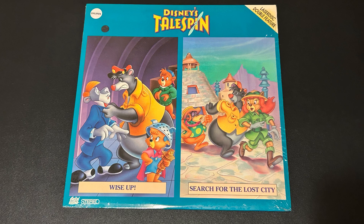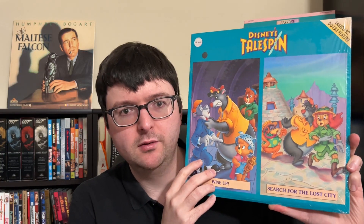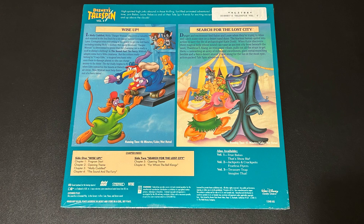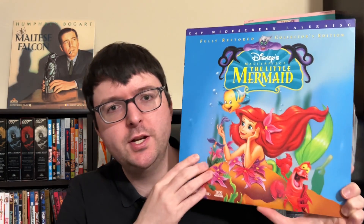I couldn't pass up a cheap copy of one of the Disney TaleSpin volumes — like their handful of other laserdisc releases of various episodes from their classic '90s cartoon series. This is two episodes of TaleSpin with digital audio and a much spiffier printing than the standard VHS edition. These are incredibly uncommon and usually cost quite a bit, and for some episodes this is the best presentation since they have digital audio as opposed to the DVD version. Some, like the DarkWing Duck one, are actually the uncut pilot episode.